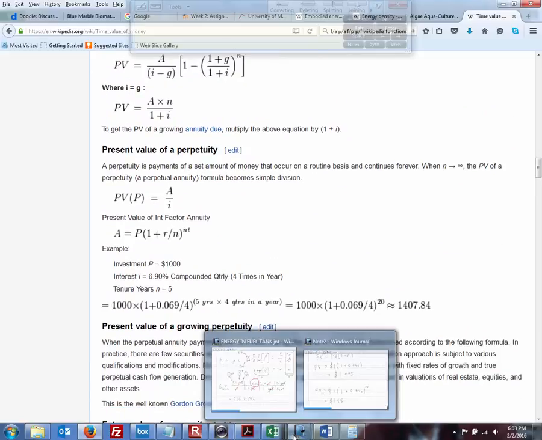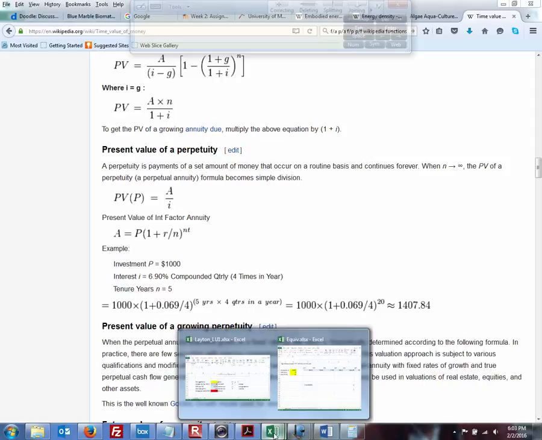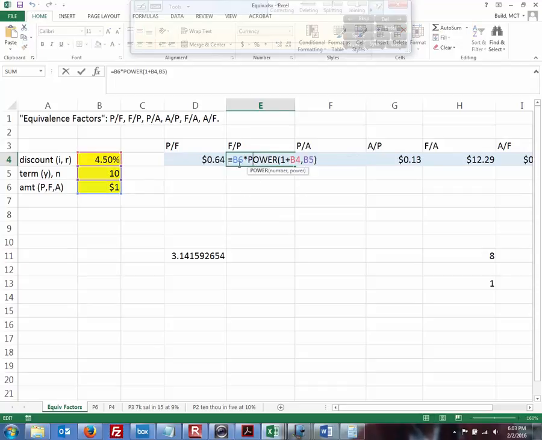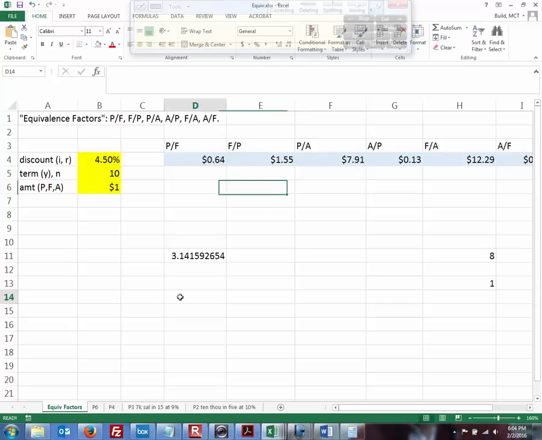So let's just hop back into Excel and see how to enter one of these. I'm just going to go with the one we already know. You can see that I've used B6, which was the value, in this case the present value, and I've used the Microsoft Excel function called power. Well, what goes into power? And if you haven't seen that before, here's what I suggest you do.